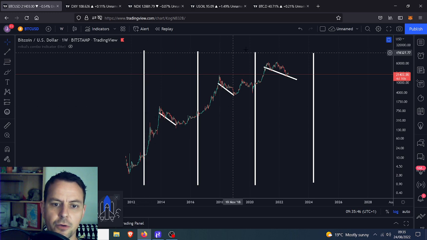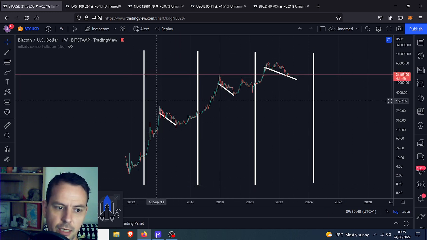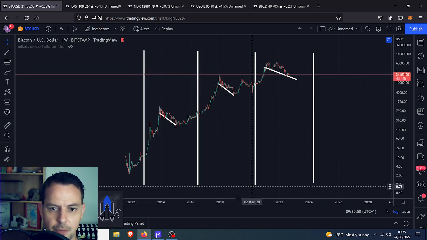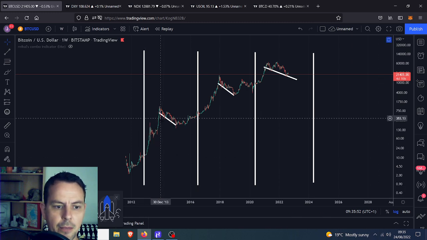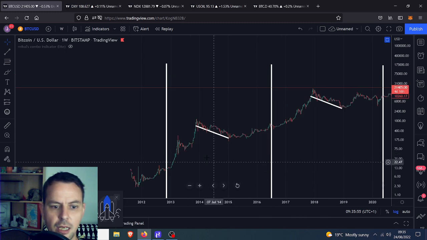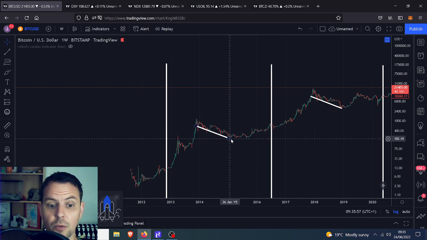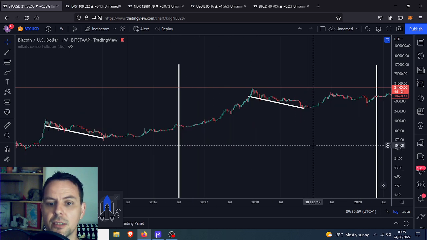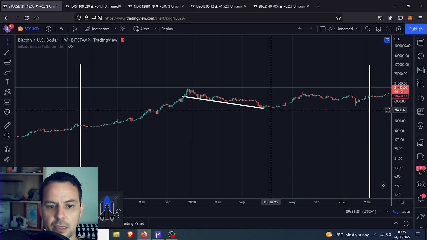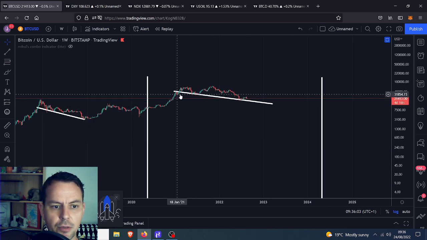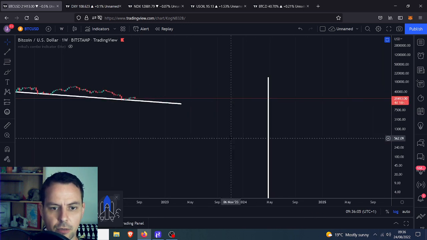So Bitcoin, this is your 4-year cycles. This is your bear market. This is your bear market. This is your bear market. And we're on a log scale. We can see a bear market, if we just zoom in a little closer, has support all the way down. We do it on candle bodies. Same on this bear market, support all the way down on candle bodies. And if we do it on this one, we still have the support all the way down on candle bodies.